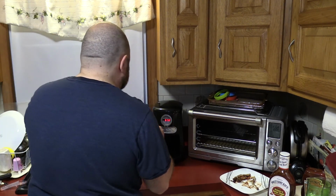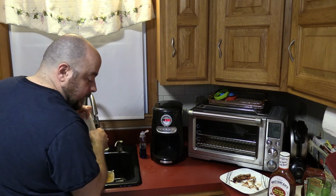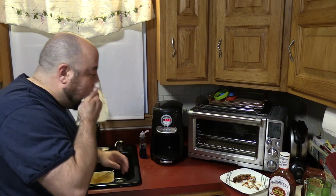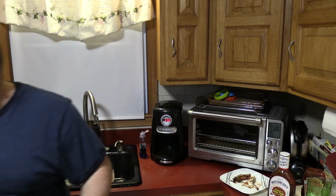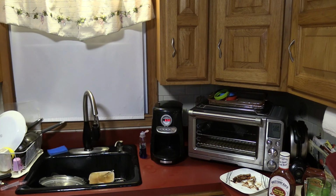I didn't even wash the floor. That's fine. It's one spot. It landed right in the middle. Too bad. That was a big piece. Probably was a dollar right there. How much were the ribs? 12 bucks, 13.